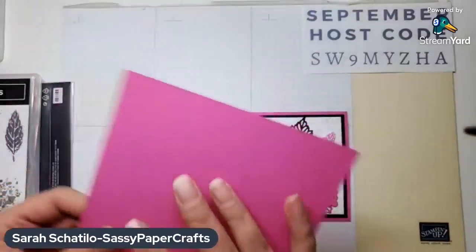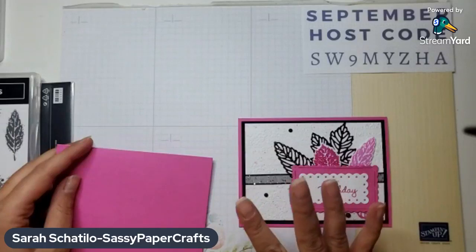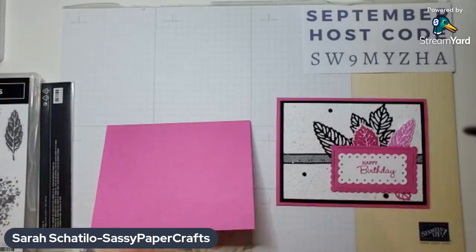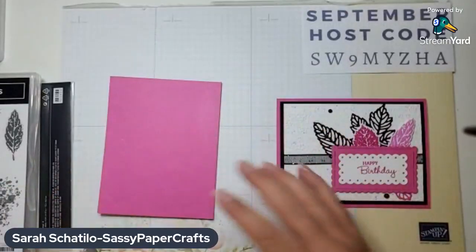So I used Magenta Madness and Basic Black. Now this card would work with any bright color. I was thinking like Coastal Cabana, Gorgeous, anything from the Brights collection. Granny Apple Green would look pretty. Let me know what you think would look good with this black, because I just think the bright against the black really makes it pop.